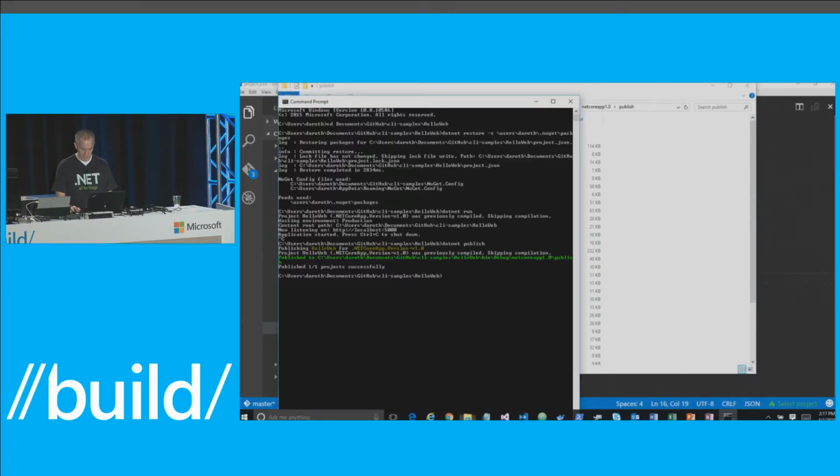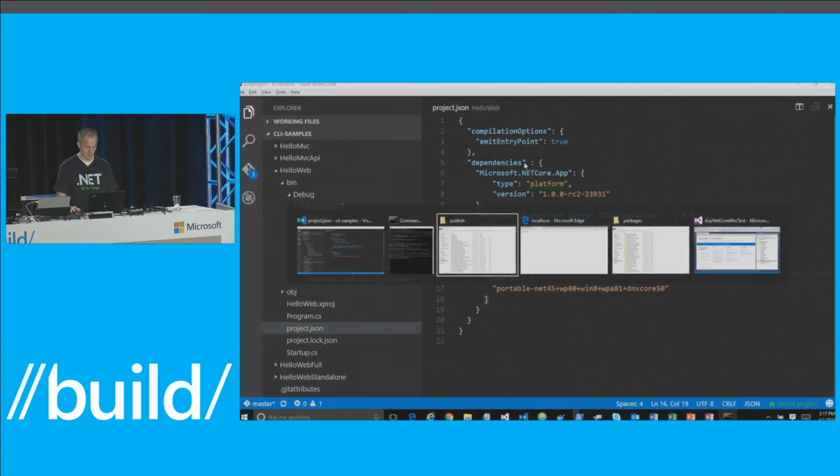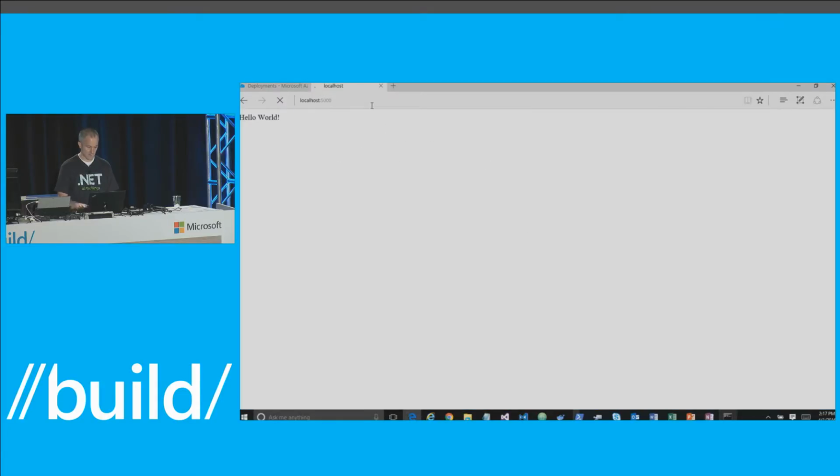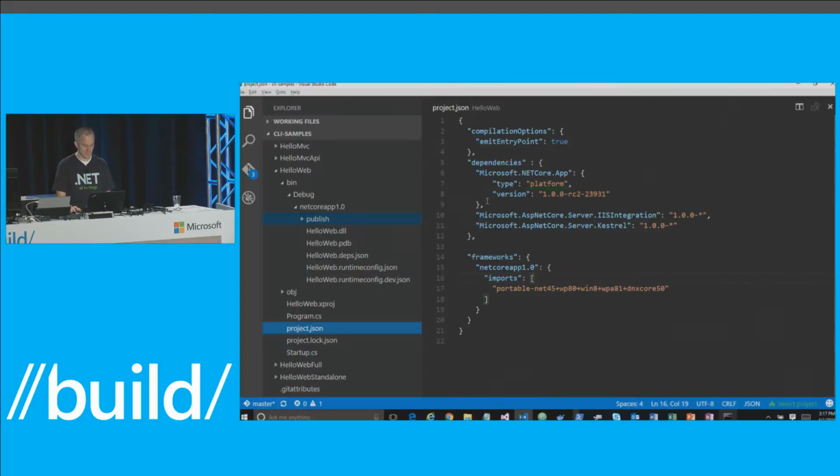And now let's see if we can actually run it like you would in a production environment. So if I go into the bin directory, into publish, the way I run this app is I write .NET and then the name of the assembly that was built, helloweb.dll. OK? And that should just work. And it's running. And let's see if that's going to, yep, and it refreshed. OK? So that's a running app. So that's a published application. You can now move it to your host however you'd like, whatever works for you. So that's option one. Let me go back here.